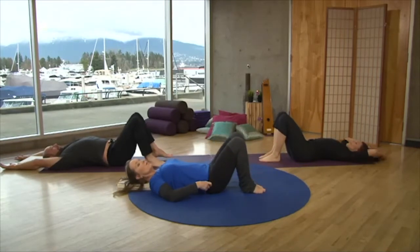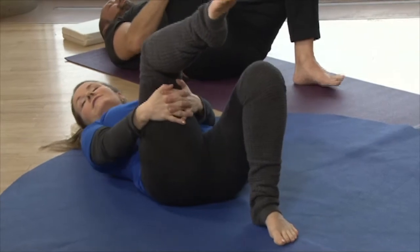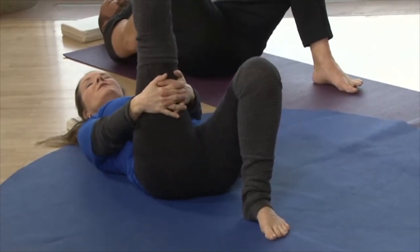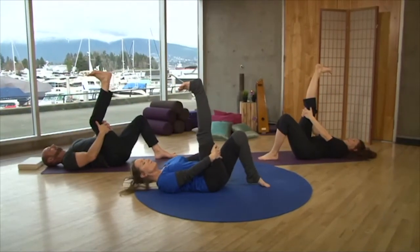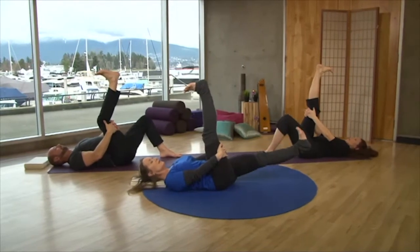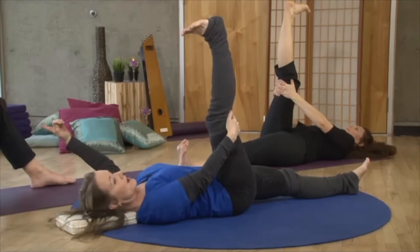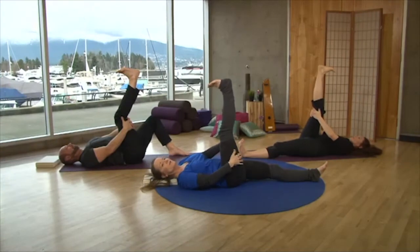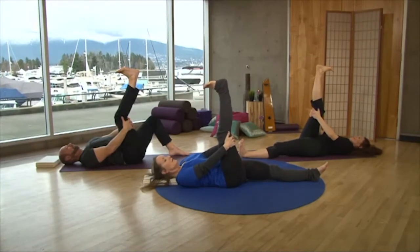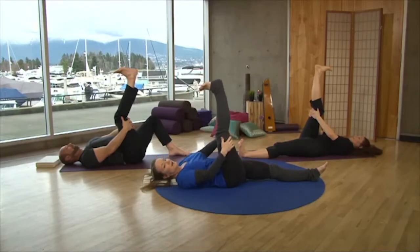This time we're taking the right knee into the chest — other side. Interlace your fingers underneath the thigh, sending that foot up to the sky, and just hold there for a moment. Take a nice deep breath, and if you'd like to go to the next level, lengthen out the leg. This is such a lovely way to stretch through the lower back. If you need to keep your knee slightly bent, that will protect your lower back — especially good for the guys, who tend to have really tight hamstrings. This posture is known as the big toe hold.